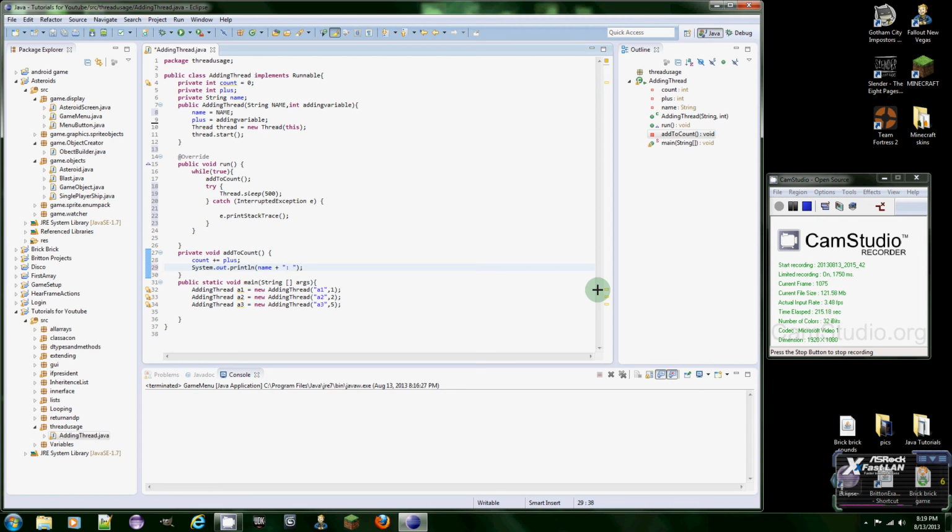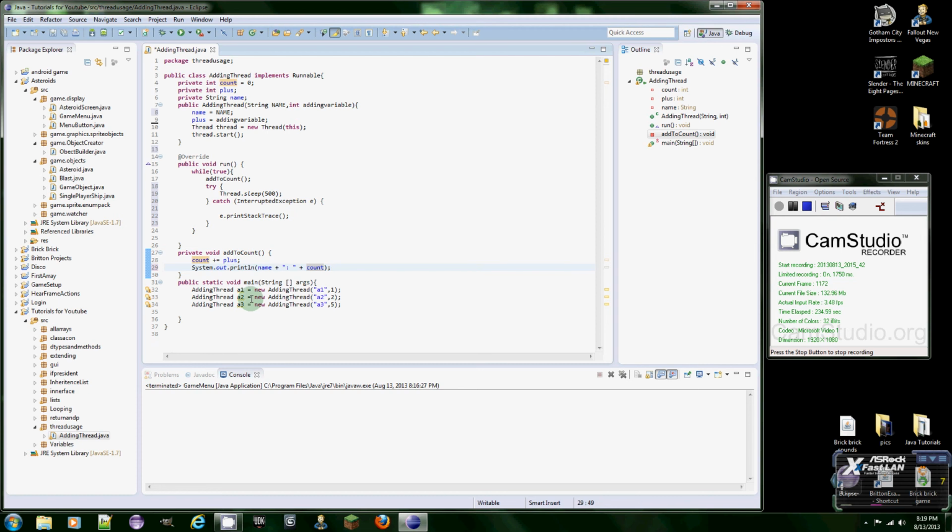Put that so we can give it some room to space out the number and the name, and put in count so we can see how fast it's counting, or what number it's at when it's counting. So now I'm pretty sure that's all we need.